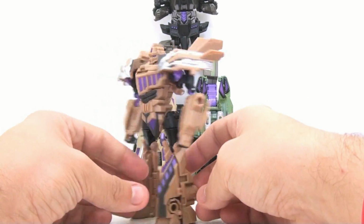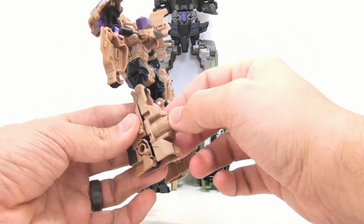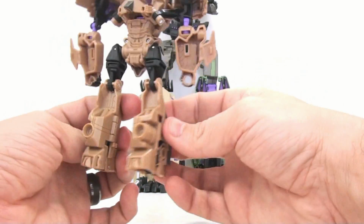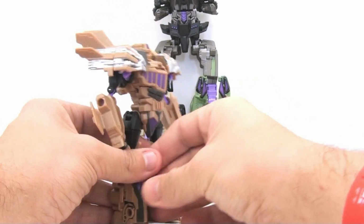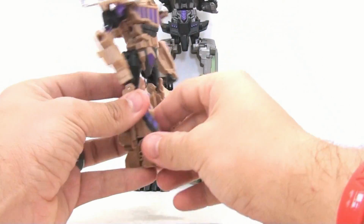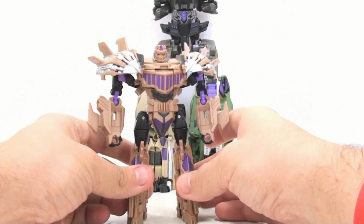I think he could use a little bit more paint applications, especially here where his thrusters kind of are. I really would have liked to have seen that painted silver. I probably could do it myself, but as a San Diego Comic-Con exclusive, I would have loved to have seen if they took that silver and really brought out some of these extra details there.